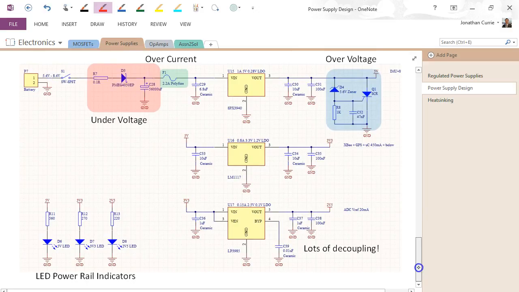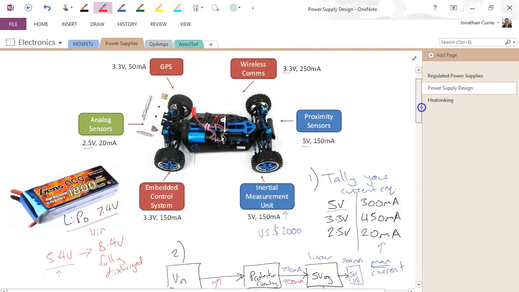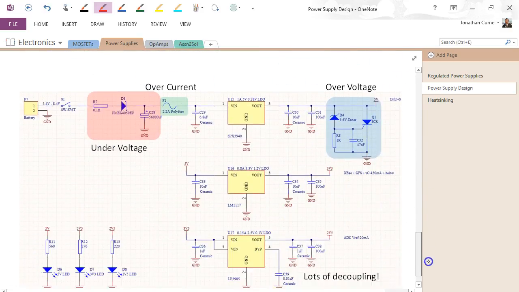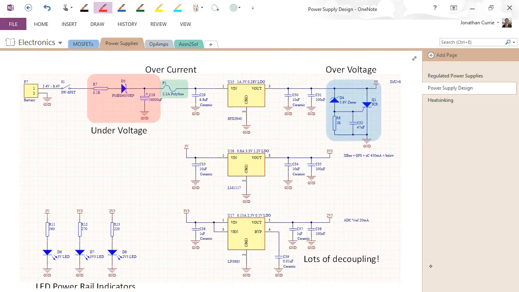So finally, for the specification that we have up here, this was the final design that I came up with for the students. We have the battery here, 5.4 to 8.4 volts through a switch, through the undervoltage and overcurrent protection, and then through to the 5 volt low dropout regulator with associated decoupling capacitors. Like I showed you in the previous lecture, 10 microfarad, 100 nanofarad, in this case 6.8 was recommended by the data sheet, then to the overvoltage protection on the output of that.